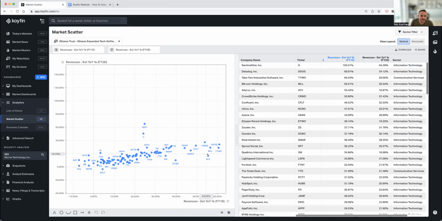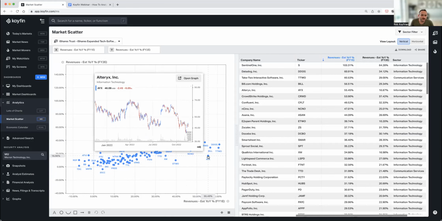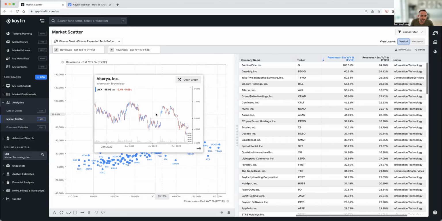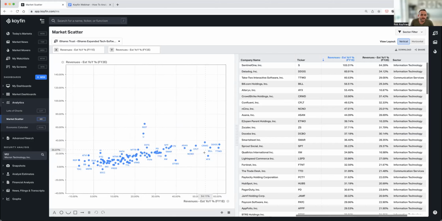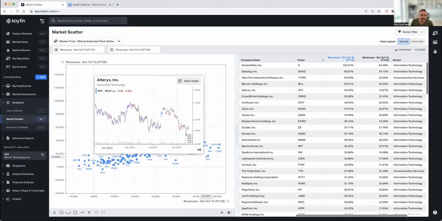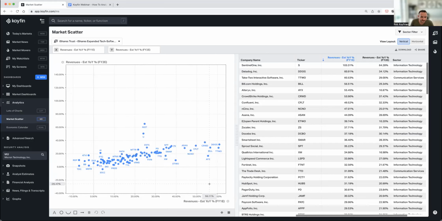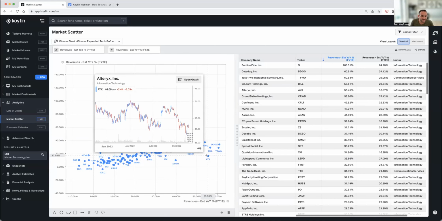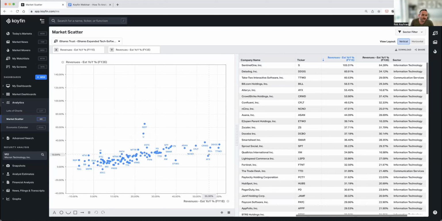On the other hand, there's this company Alteryx that does data visualization for enterprise companies. They actually had a pretty good quarter when the stock popped. The stock has since come back. I would personally be looking for this company to revise up their estimates 2 years out, because I think it's been dead money for a long time. So this is a stock that I've been watching. And this deceleration, that it's growing 55% and expected to grow 20% the following year, I would actually use as an opportunity to disagree, or to look at an interesting risk reward versus what analysts are saying.